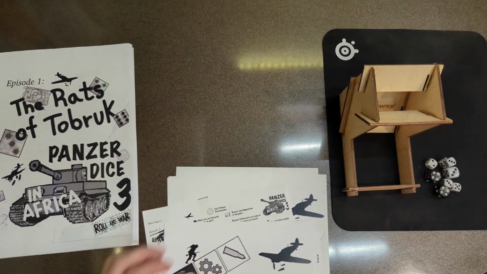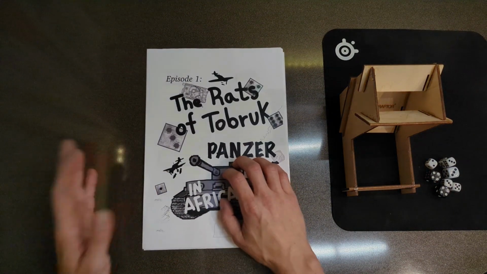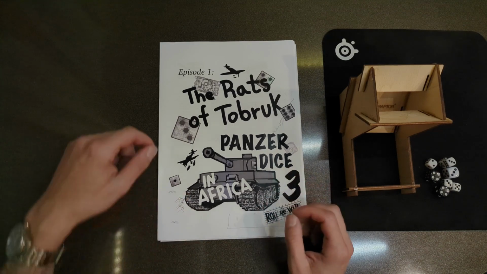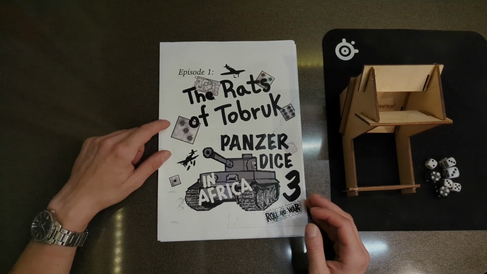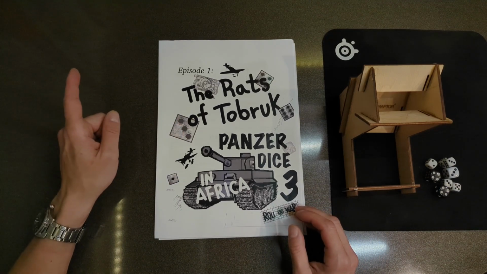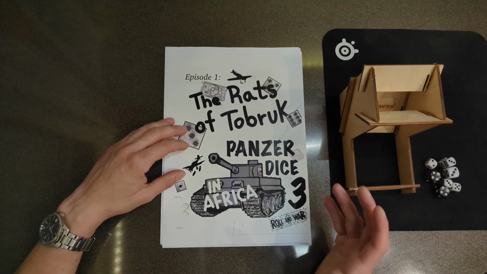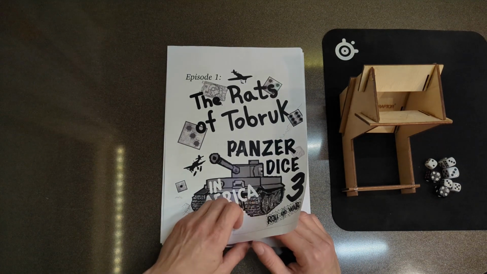So we're going to start and look at the main episode, and we're going to play a few rounds of each of these just to give you an idea of how it works. Episode 1, The Rats of Tobruk, is something new, because if you have watched the previous Panzer Dice videos, you know that it's been a tank simulator. In the first game we are a Panzer IV in Russia, and then in the second game we are a T-34 in Berlin in Germany. And now we're not a tank at all, we're actually the fortress of Tobruk during the siege of Tobruk. So let's go ahead and take a look at all of these.